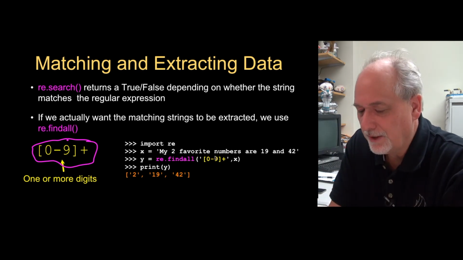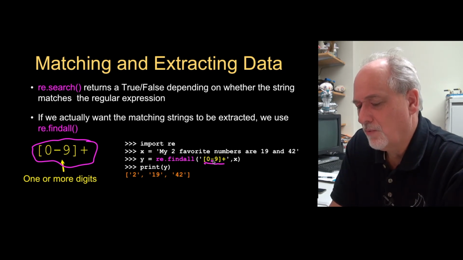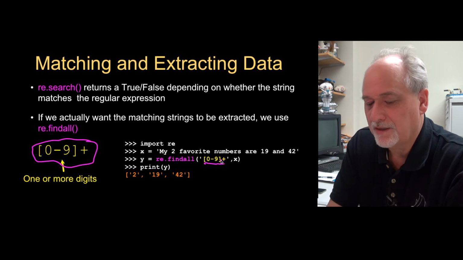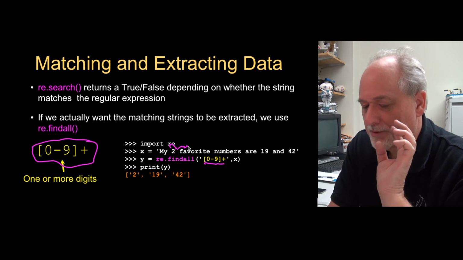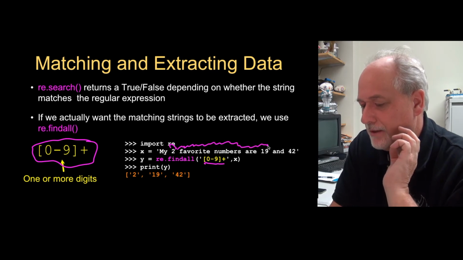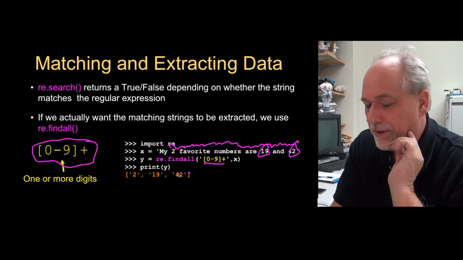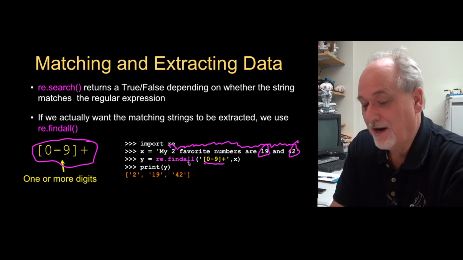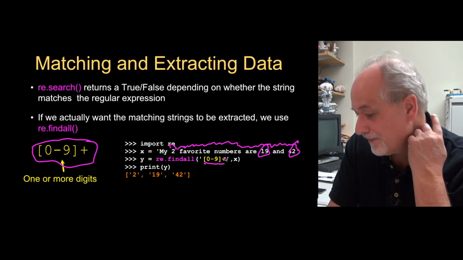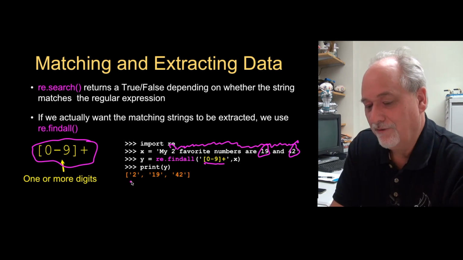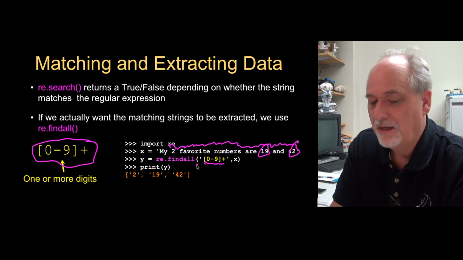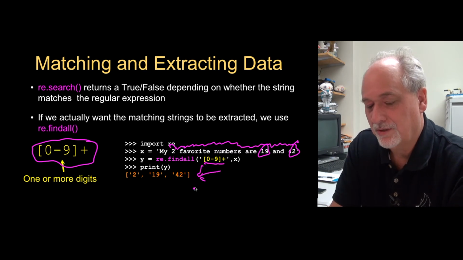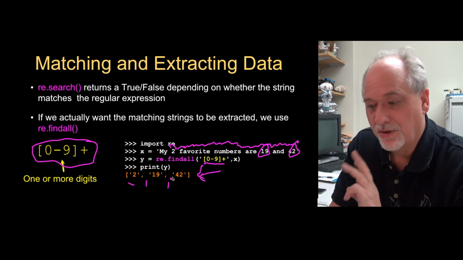And we're just going to use that in our regular expression by itself. So we're going to look for any string that's 1 or more digits and pull it out and give it back to me. So that's my little template. Stamp, stamp, stamp, stamp. Oh, got it. Stamp, stamp, stamp. Oh, got it. Stamp, stamp, stamp, stamp. Got it. So what we get back after we ask findall to find all of the 1 or more digit strings is 2, 19, and 42. It actually parsed it, split it, found all these things and said, I found them all for you, and here they are. So it's a list of 3 strings because that's how many it found.